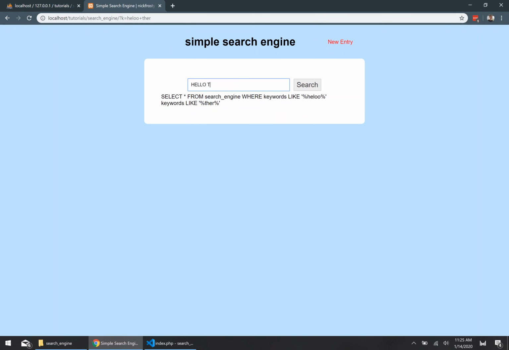So you can see that it's going to update every time you enter a new search term, but when you're searching for multiple terms like this, you need an and or an or in there. So we'll go ahead and throw that or in and refresh. So now you're searching where your keywords are like hello or keywords are like there. Now the reason we're using a percent sign on each side is because this is actual SQL syntax. If you use a percent sign, it's like a wildcard. So you're basically saying you want to search for anything at the beginning of our keywords that has there in it, anywhere in the middle, and then it can have anything at the end.